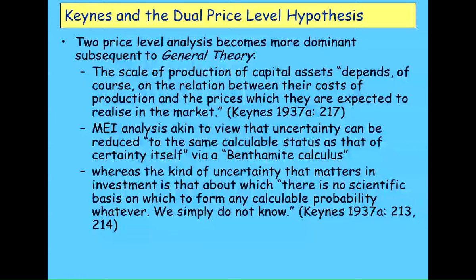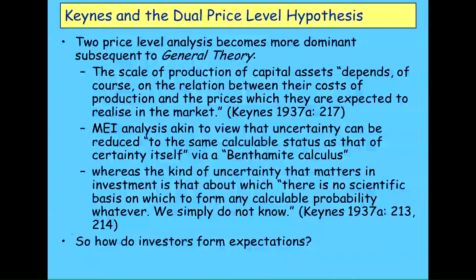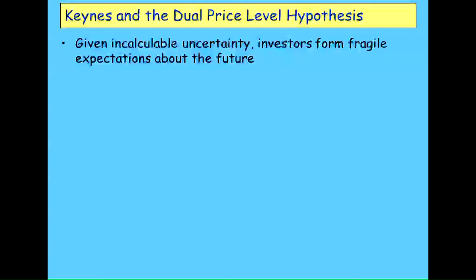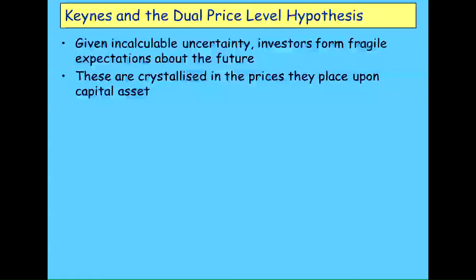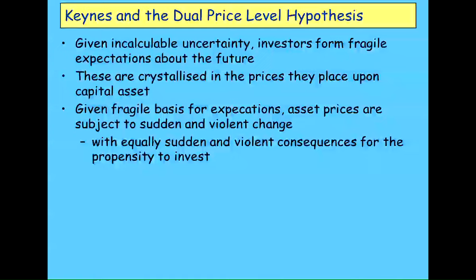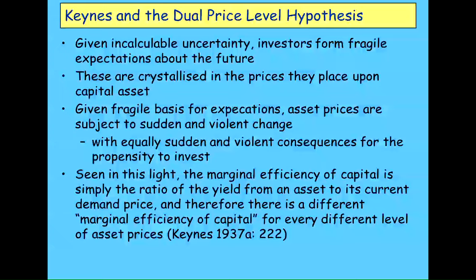Investors are affected by fundamental uncertainty about the future. Keynes said you can't form a probability on it — which neoclassical theory did in the efficient markets hypothesis. In the real world, how do investors form their expectations? Remember, Keynes was a successful speculator — he knew what he was talking about. Given uncertainty about the future, you form very fragile expectations. You simply extrapolate current conditions forward — you presume the present is a much more serviceable guide to the future than a candid examination of past experience would show. You believe the existing state of opinion is based on a correct summing up of future prospects, so you accept asset prices at face value, and you rely upon mass sentiment — 'we endeavour to fall back on the judgement of the rest of the world, which is perhaps better informed.' That's the best-written chapter in the General Theory, Chapter 12.